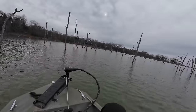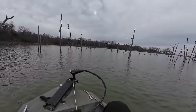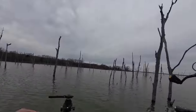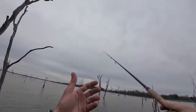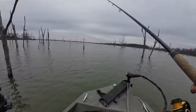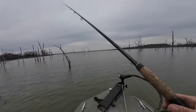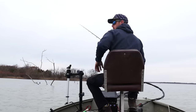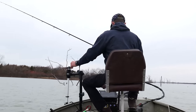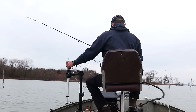Oh gosh. Eat it. They're actively moving off now. Two times they just charged at my bait. I actually thought it was going to eat it. I set the hook just thinking, oh, it's got to have it. It charged at it so hard. 49-degree water. It's definitely cooler than it was back there. They're still out here, though. There might be something about them when they're in pairs, when they're together. It's not as good. They might talk to each other, you know, tell each other it's a bad idea.